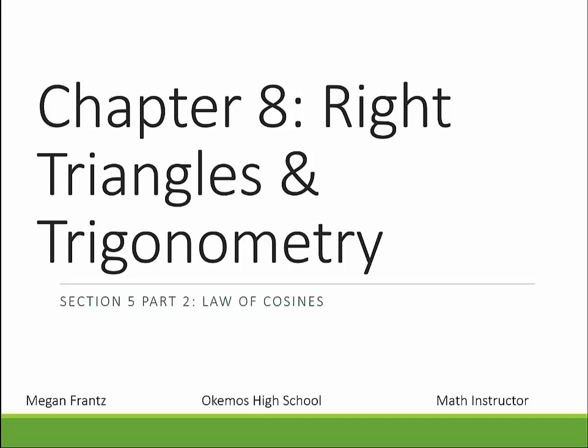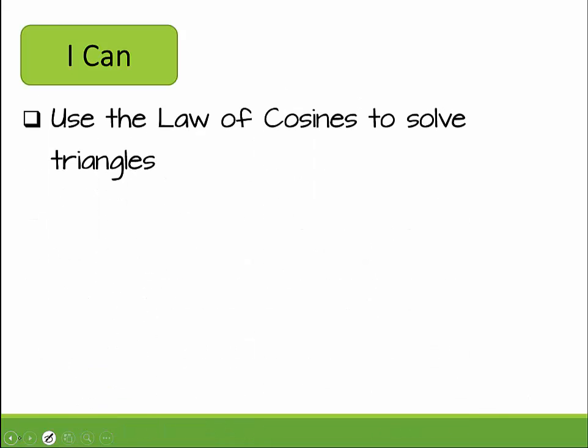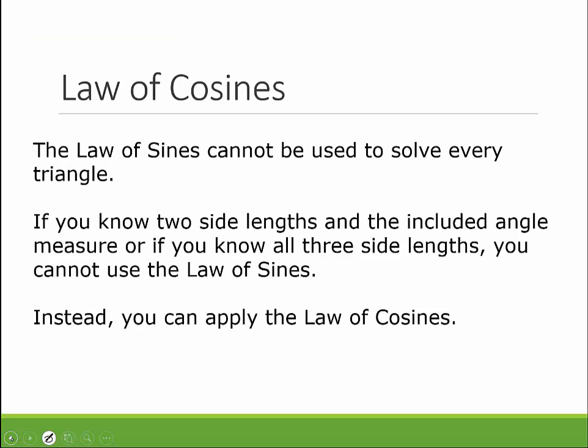All right, the second half of Chapter 8, Section 5 is about the law of cosines. So that's what you should be able to do at the end of this lesson, to be able to solve parts of a triangle using that law. And like we learned today, the law of sines can't be used to solve every triangle.